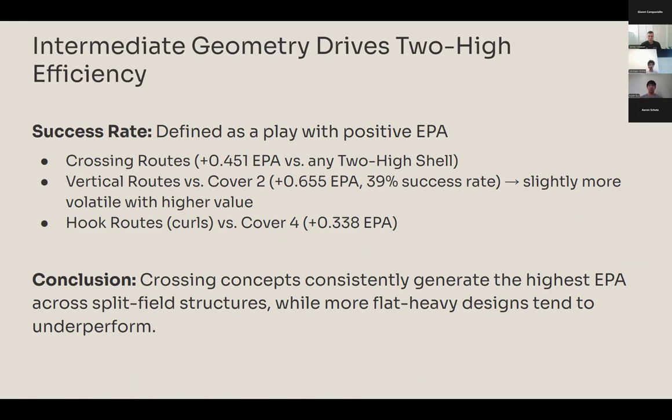So I guess what we were able to conclude is that the backbone of an offense versus the two high safeties should be intermediate passing concepts, such as those crossing routes. And that makes sense logically. We also saw that it generated the highest EPA across these structures. And then you can mix in vertical routes, some more explosive downfield plays. And you can also integrate the run, which we're going to talk about in the next slide, so that we're touching upon your ability as an offense to disguise what you're doing.